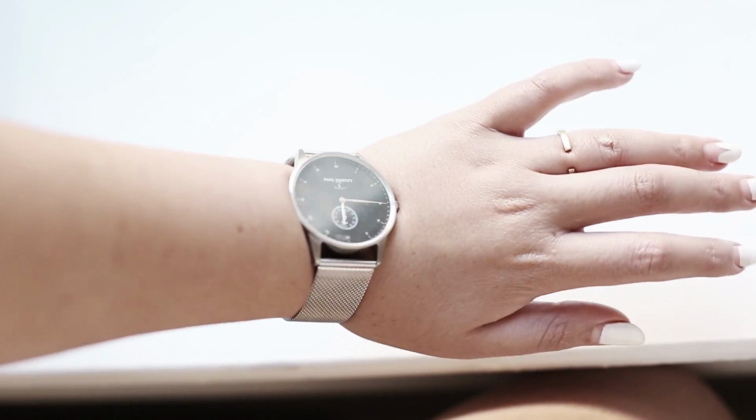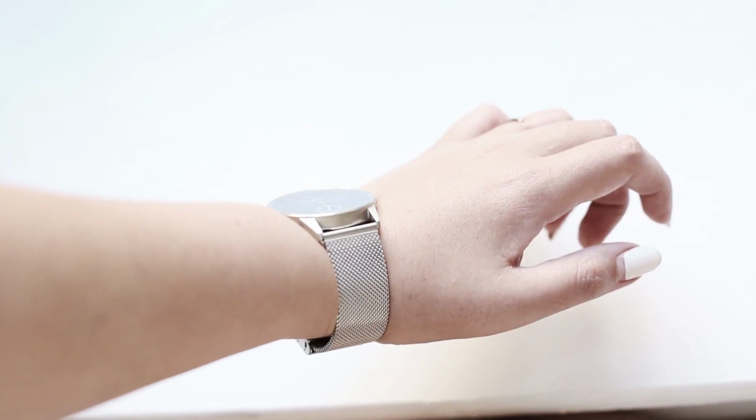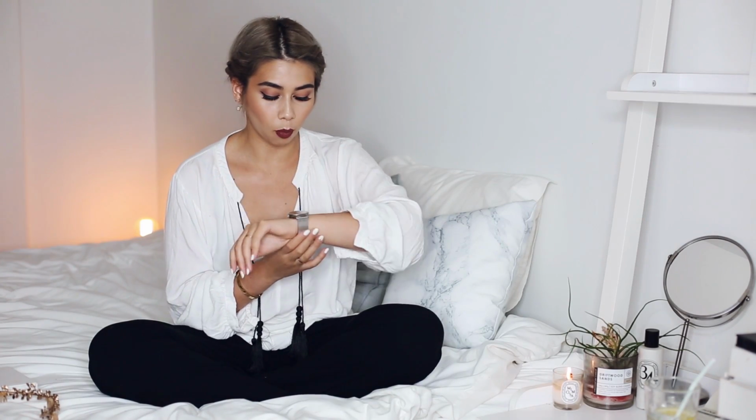Second accessory favourite is one that's been on my wrist a lot this month and it is this Paul Hewitt watch. I showed you a little glimpse of it in my last haul video, I think, and I've been wanting one of these mesh strap watches for ages. I just think they're really modern, very clean, very minimal, and I like this one. It's very unisex. It just has a black face on it with the silver mesh, and I got the silver mesh because I don't have any cool toned accessories and I've been really liking it. I'm usually a bit of a gold fiend. I like my gold, but I've been wearing the silver a lot.